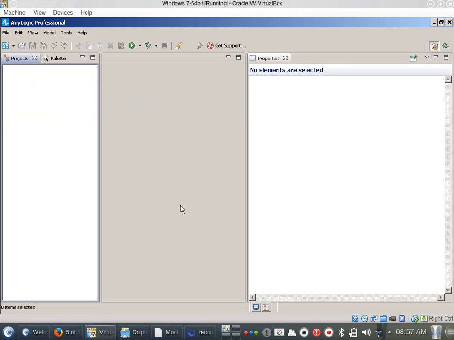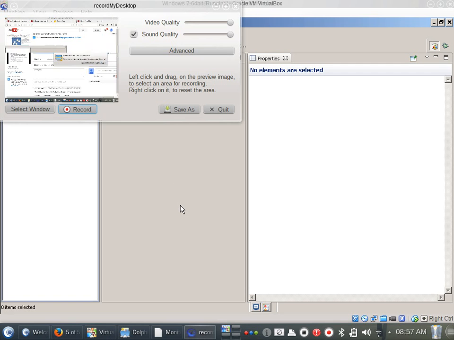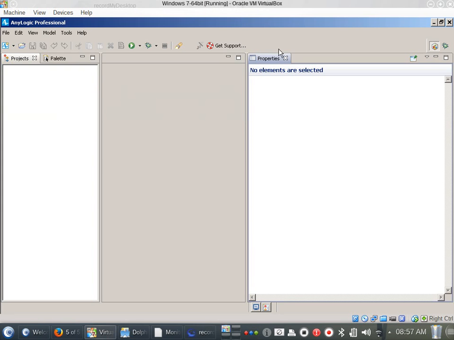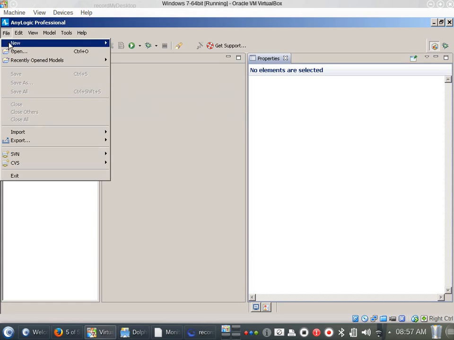So one of them is that you're going to have these zones which allow you to view information about a project. The palette will give you items that you can add to that project to build it up, to customize it to your needs. And over here in the properties area, you're going to be able to get information about selected items. So let's go, rather than talking about that in the abstract, let's build our first model.